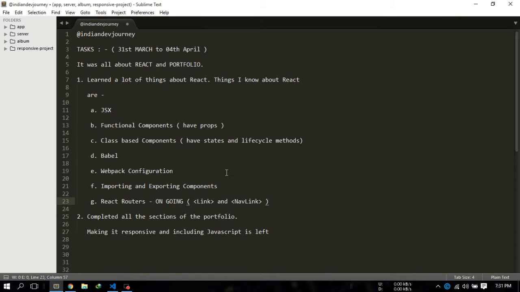So the number one thing is JSX, which in full form implies JavaScript XML. I think this is the full form, but who cares? I was really confused about JSX earlier, because first of all, they are very simple. Why? Because they just look like HTML elements, but they are not HTML elements. Instead, they look like HTML elements and they get converted to HTML elements, yes, but they are not HTML elements. Instead, they are something else.